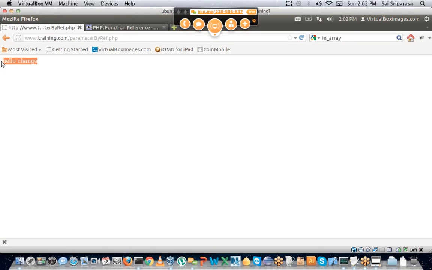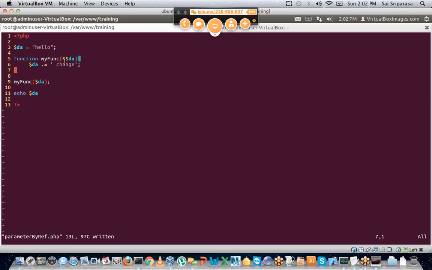Again, the reason for this is very simple. We are not passing in the value alone while we are sending in the parameter, but we are also passing in the memory location. When the function has access to the memory location, any change that it makes would be on that memory location and not on a copy. So that is how ampersand here is helping us.